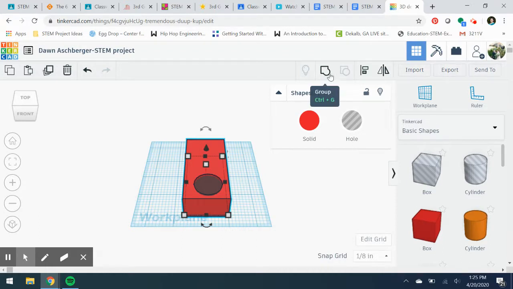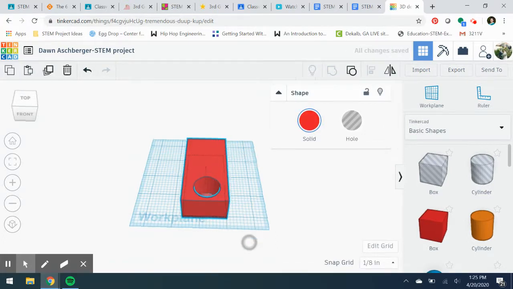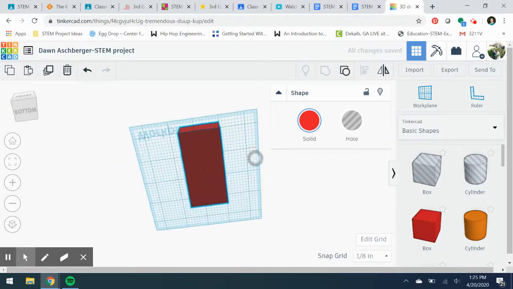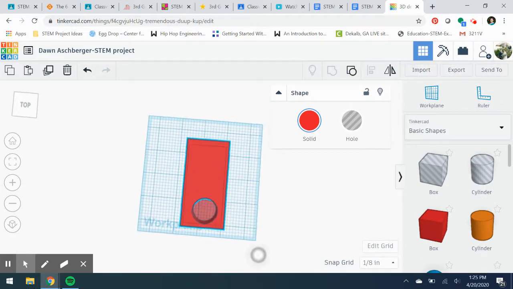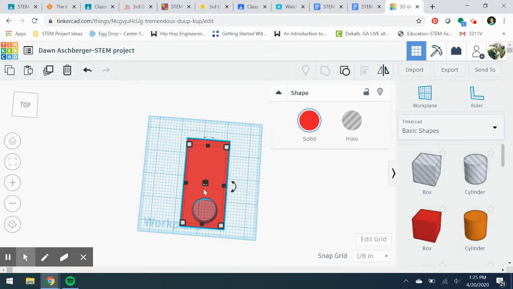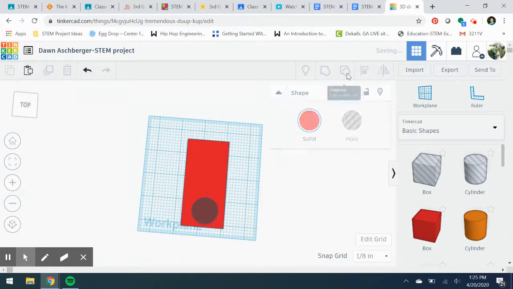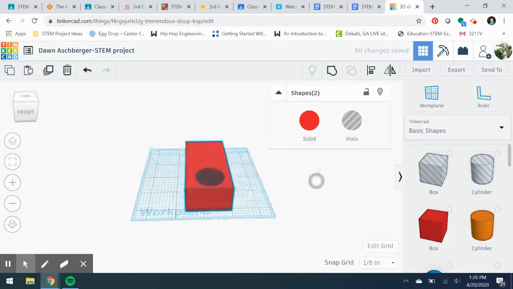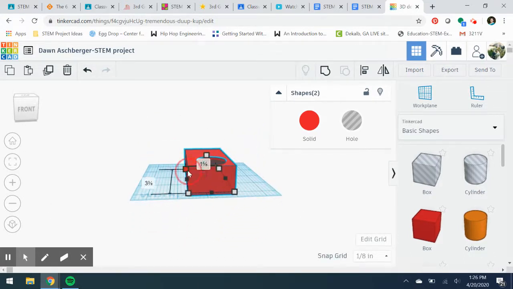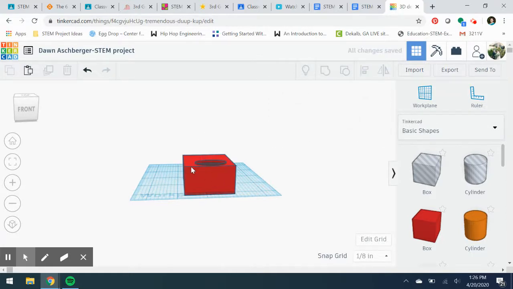Up here in this toolbar is where you have the group function. When I click group, you should see that, oh, it didn't go all the way through, but it cut out that cylinder that I put on top of my rectangle. If I want to ungroup it to change it, let's see.